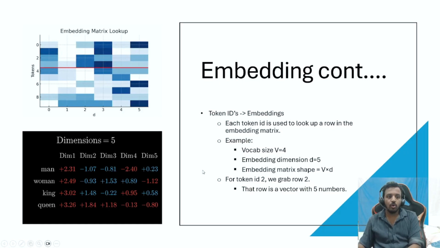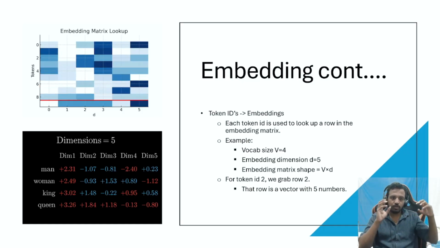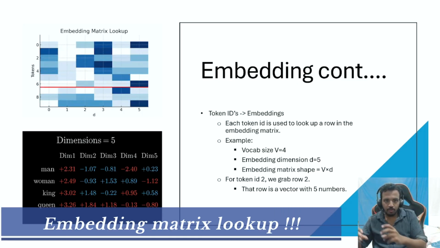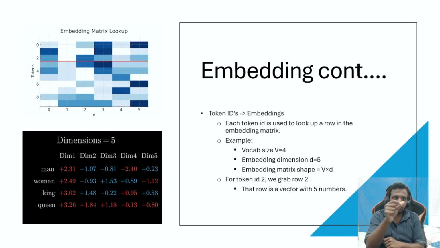Yeah, so let's say now you have plotted. What we did is move from a matrix to a vector space where we did the plotting. But what if I found a point in the vector space and now I want to read it in the embedding matrix? So basically you have the coordinates, and now you want to find the token ID, or where that word or token is in my embedding matrix. That is called lookup. So each token ID is used to look up a row in the embedding matrix.